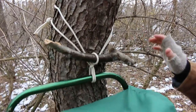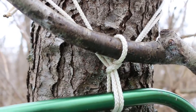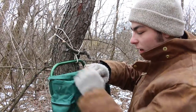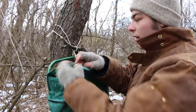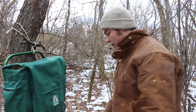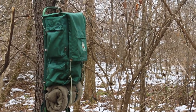Now if I let go of my backpack, it'll hang. This is nice — it's easy to have it up off the ground so you don't have to bend over constantly if you need to get into it. Also, if the ground is wet or there's snow on the ground like today, I have a blanket roll on the bottom that would get wet, so it's nice to just have it up off the ground.